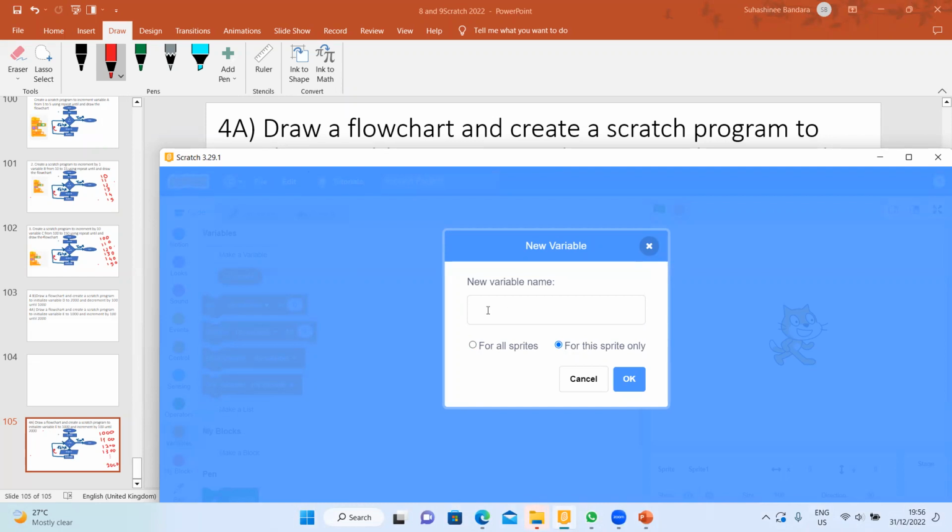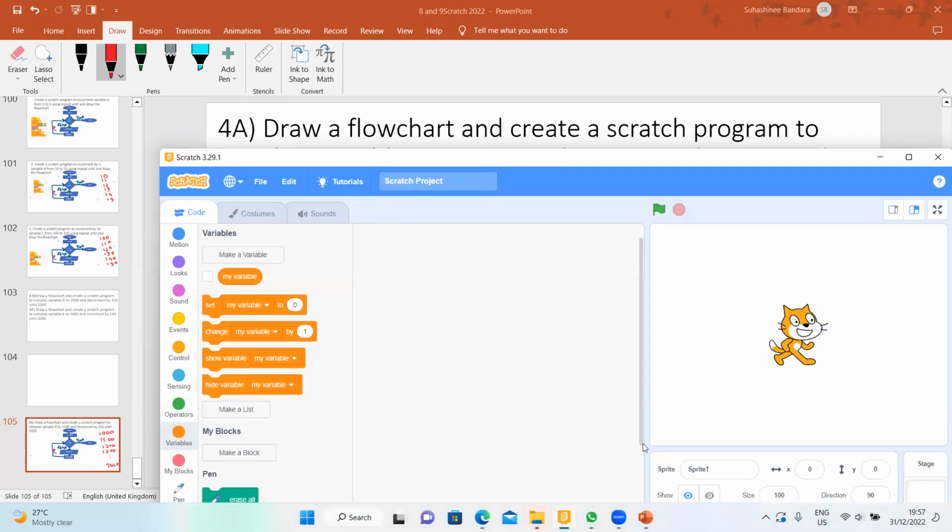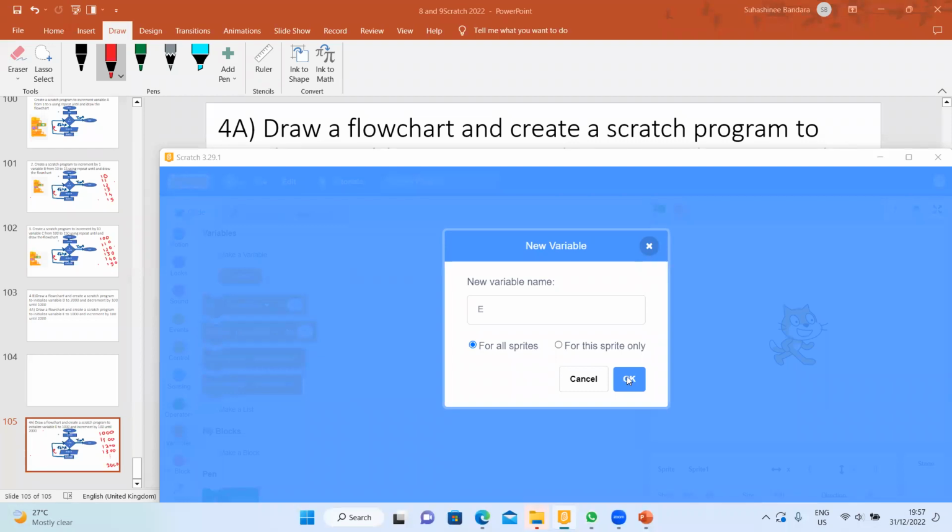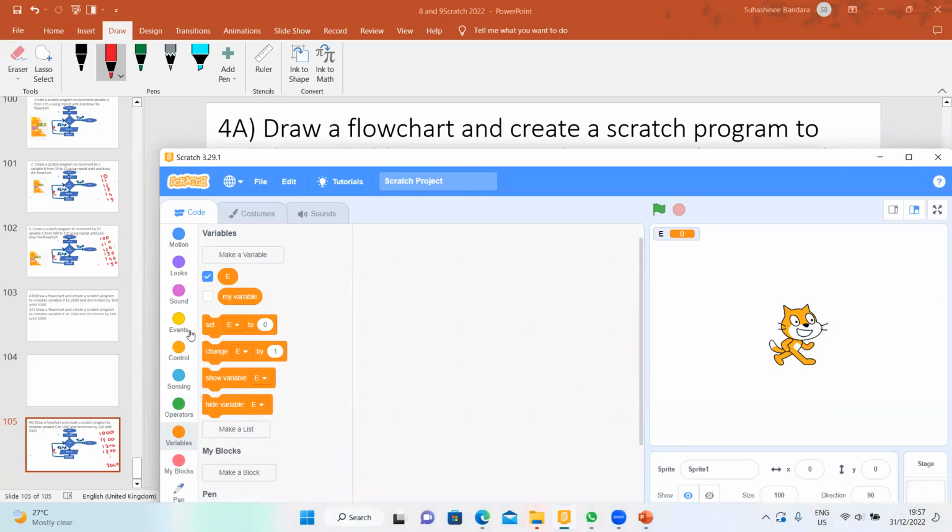The machine is getting stuck. Create the variable E, then start the event.